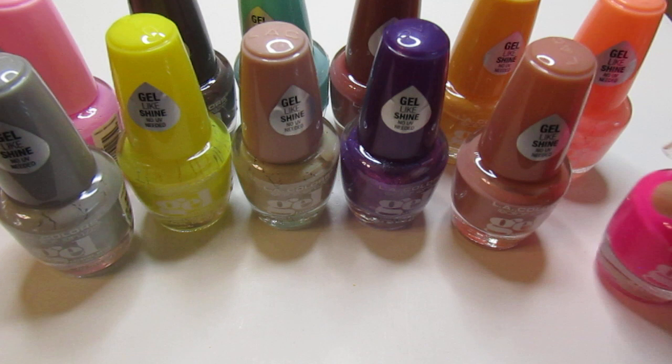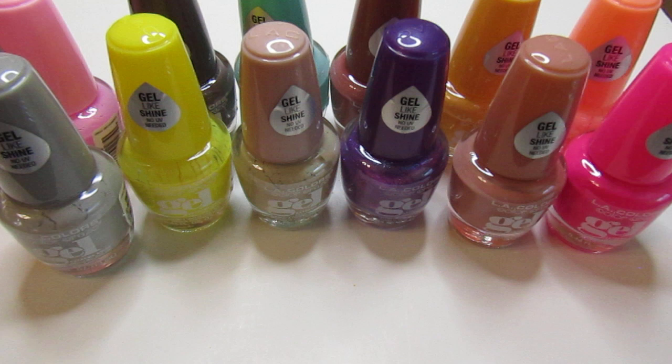Beautiful. There are still more colors that I don't have, but I just want to show you the collection of the polishes that I do have for right now from the LA Color Gel family. I love these polishes. Again, if you guys haven't tried them, I advise you to go and try them. They are beautiful. And look at all these colors. They almost look like spring, summer. But yeah, as you guys can see, I do pick out the real bright colors because I'm a bright type of person. But again, I love my nude and my gray polishes because it goes with everything all the time.